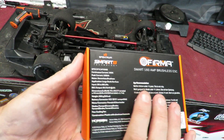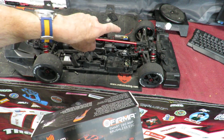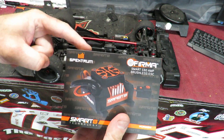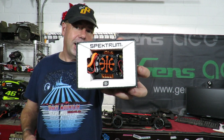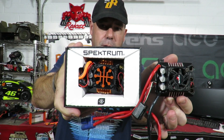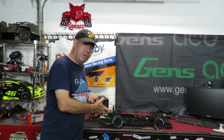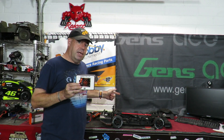I've got my reading glasses on and it says 8s lipo. Whoa - big time Richie moment. This thing takes 8s. You have to be kidding me, because I know that motor will run for a short period of time on 8s - I've seen it done down at JJ Customs. 8s power in this - absolutely outstanding. That Spektrum 160 amp ESC is 8s capable. You'll see the similarities between that and the Dynamite fused one from Horizon, but the ESC in my hand is used to propel a car weighing 33 pounds, while this one goes into a car weighing about 15 to 16 pounds with batteries in.